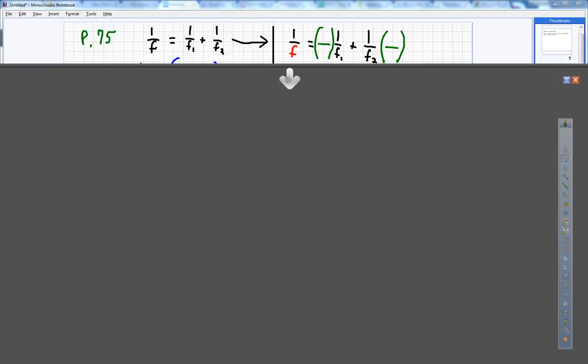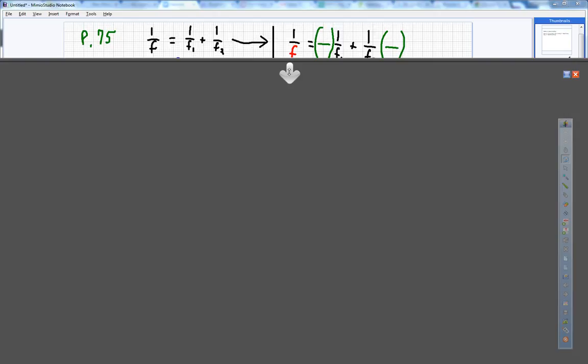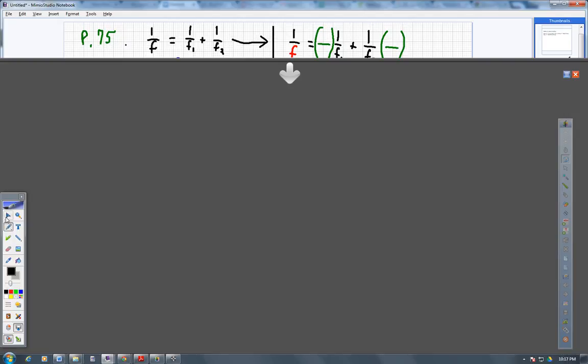Alright, Mr. Claxton's Algebra 2CP class. We had a tough example on page 75. If you are confused by number 37, it's okay. It's alright. Today I'm going to show you how to solve a literal equation for a variable, in this case f, by creating a common denominator. So we're solving for f.